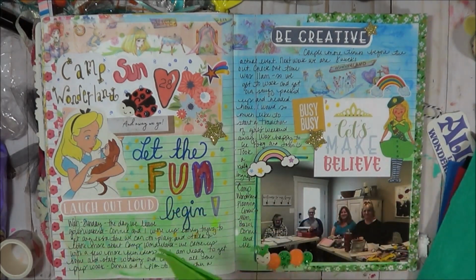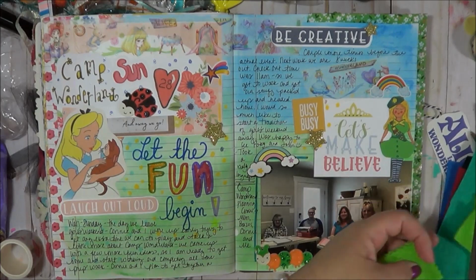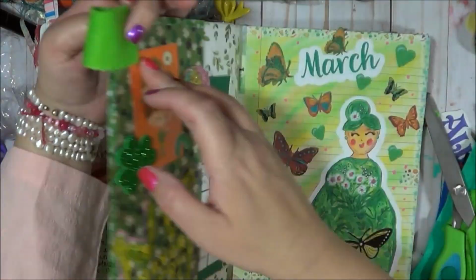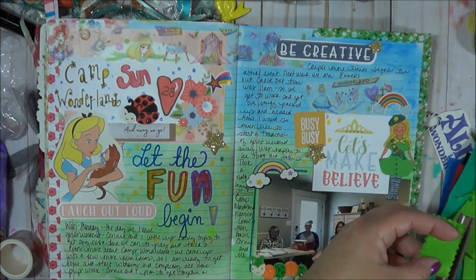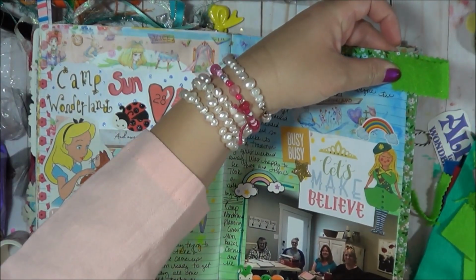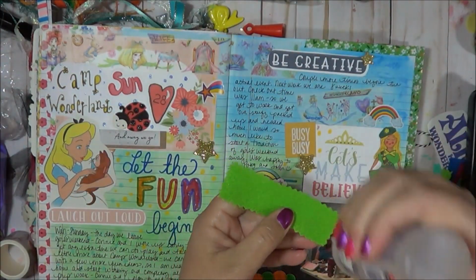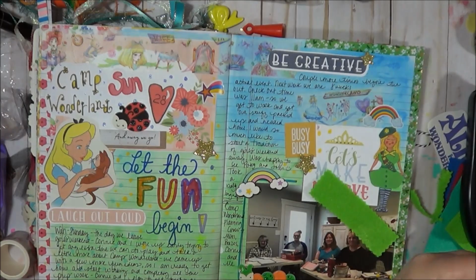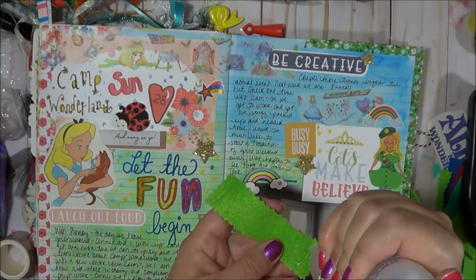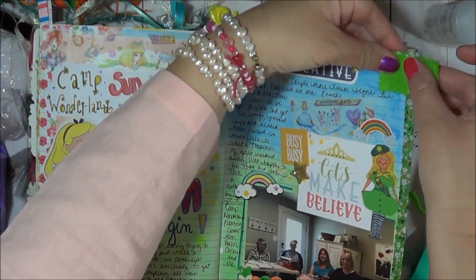I decided that I had these little cute teacup charms that I wanted to add onto the side. I saw this on YouTube, Melanie Sullivan, and she did a, what was it, where you trash your journal or wreck this journal. I'll leave a link down below to her. And she added all these little tabs on the side with charms, and they are so cute. I love that idea. So I found some little teacup charms because I don't want to let all the secrets out about Camp Wonderland, but we are having a tea party. And so I really wanted to add that to the page.